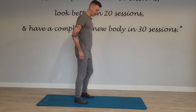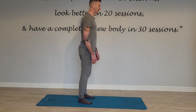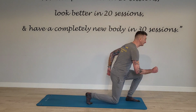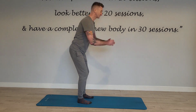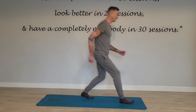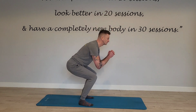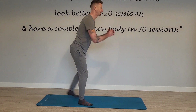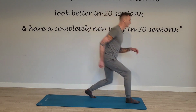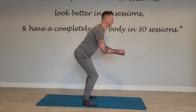Okay, good. So then I'm gonna stand again in the middle of the mat. I'm gonna step forward on my left leg, reverse lunge on my right leg, squat, then switch. Forward on my right, reverse on my right, squat, forward on my left, reverse on my left, squat, forward on my right, reverse on my right, squat. Keep going.